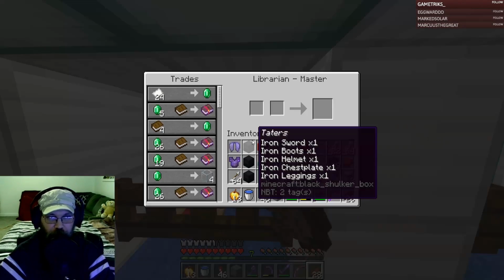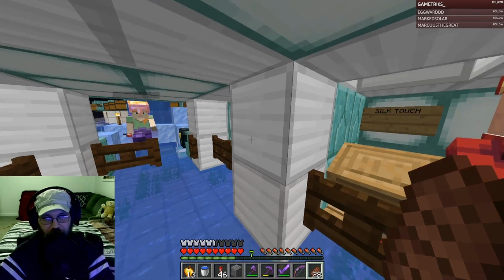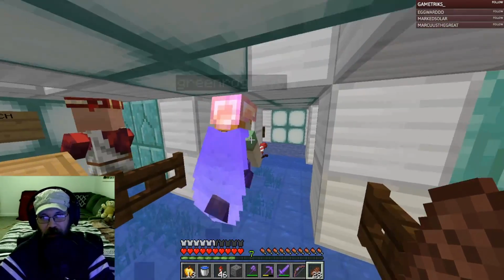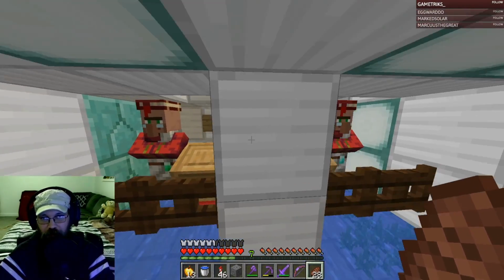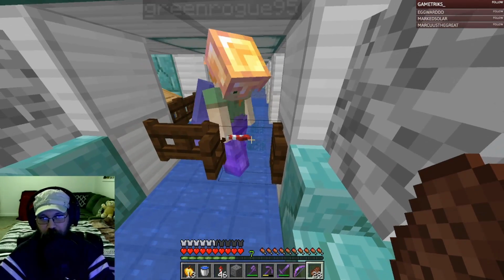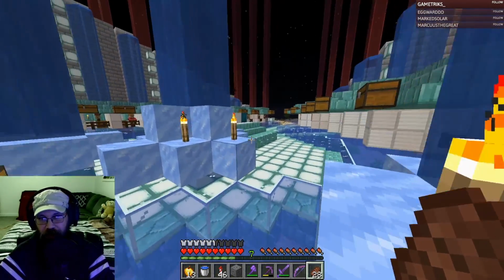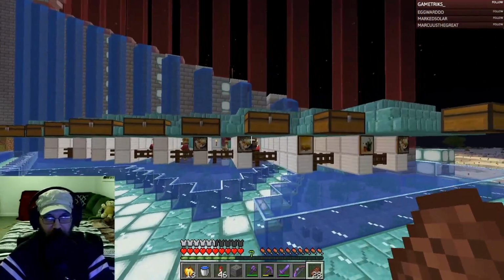But these guys are all book traders, so every one of these is the best trade that you can get without it being a zombie villager, and it's pretty much any book that you want they have. And then basically what we do is we'll trade with these guys, get the emeralds we need to buy, and then go get the books or whatever we need to do.